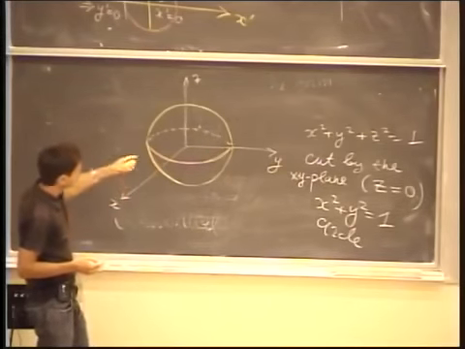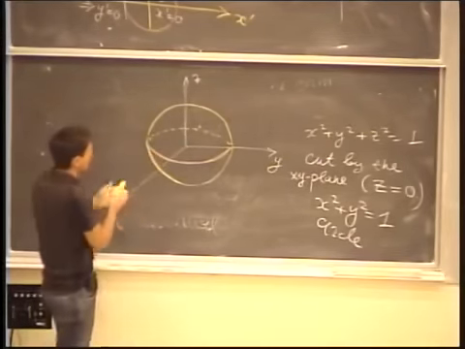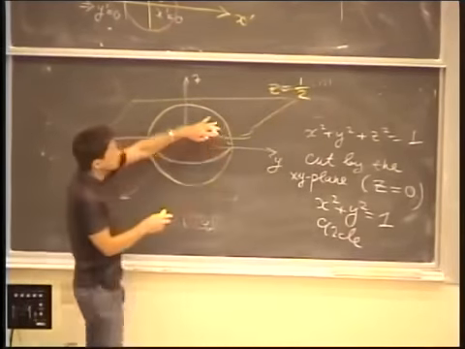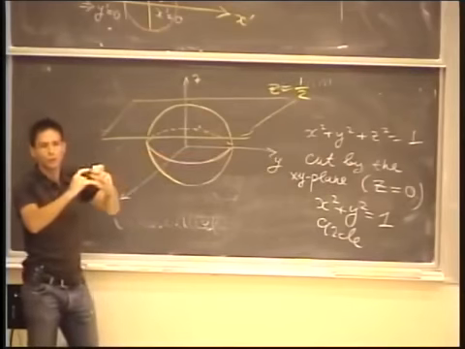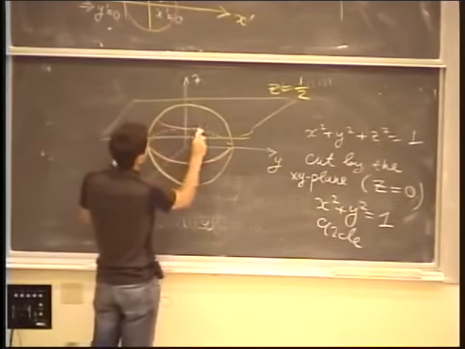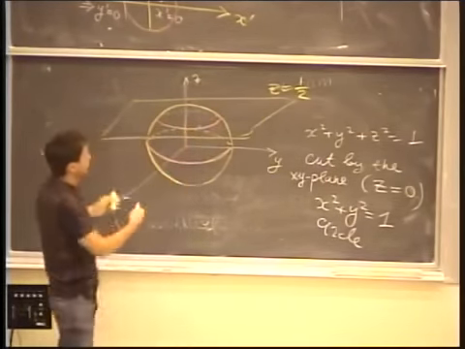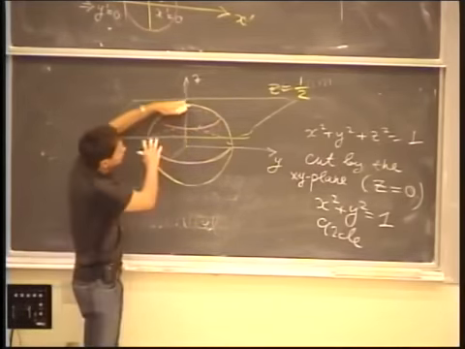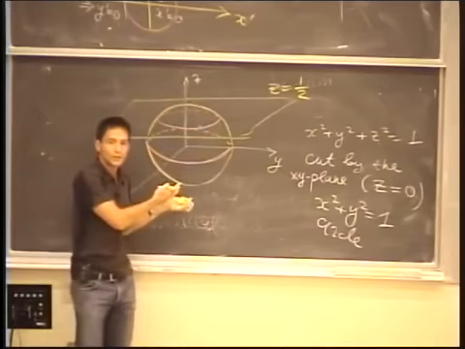Now, the interesting point is, you can cut by other planes as well. We can cut by a plane, for example, z equals 1/2. So that's a plane which is parallel to the xy plane, but it sits a little bit above it at the height of 1/2. When we do that, we're going to cut a smaller circle, which is like, if you think about this as the Earth, as the globe, this will be one of the parallels, and so on. In fact, you can think of the entire sphere as a collection of those sections.